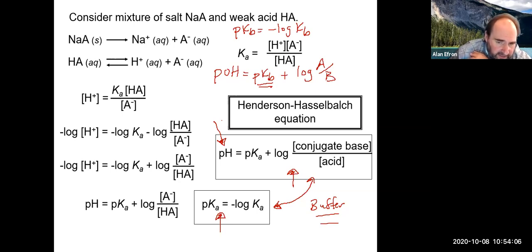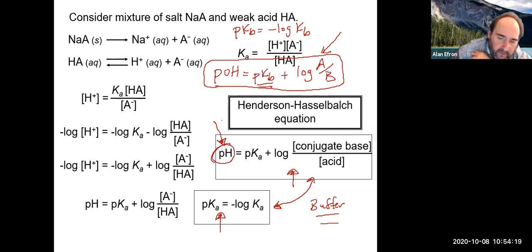So you could use these relationships here, but the purpose of this equation, again, I personally don't see the benefit because usually in a problem, you're asked to solve for the pH. So why wouldn't you just go right into this equation here and get the pH rather than go here, get the pOH and still have to subtract from 14? It doesn't really make a lot of sense to use it a lot of the times, but you will see perhaps this guy pop up somewhere. But it's important to remember that this one doesn't give you the pH, it gives you the pOH, and it is acid over base rather than base over acid, which is the Henderson-Hasselbalch equation.